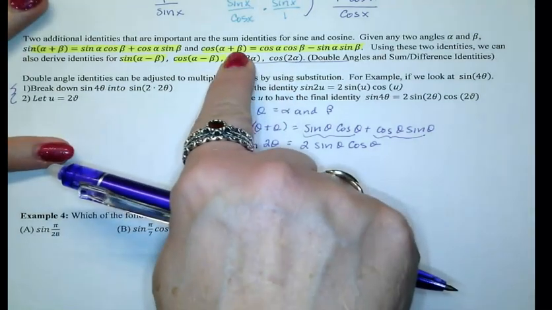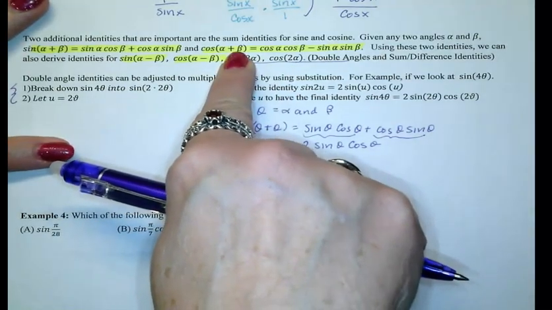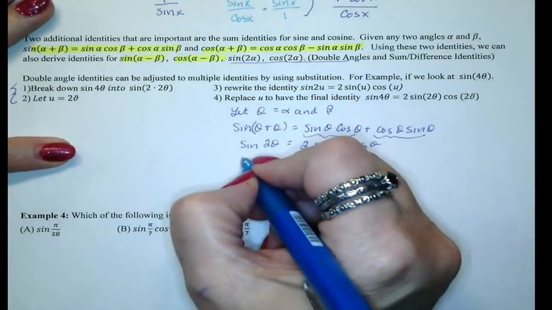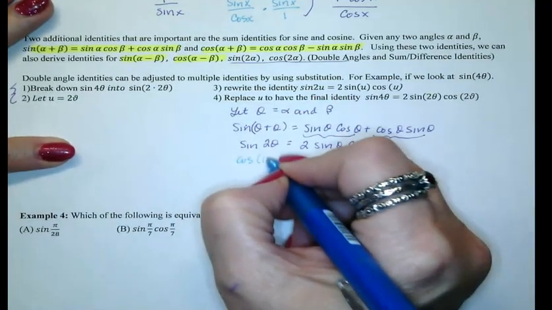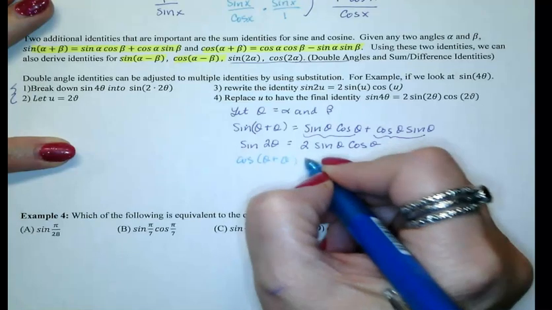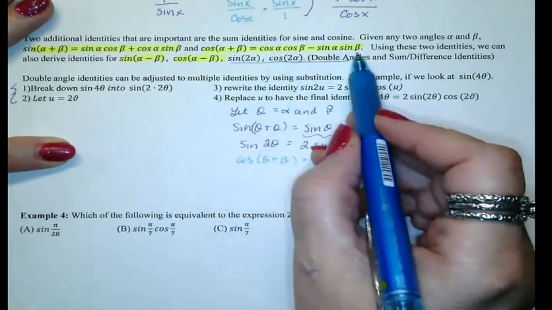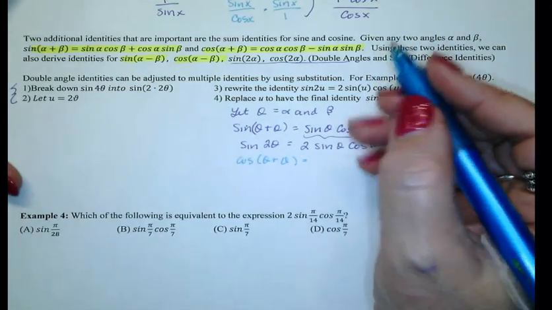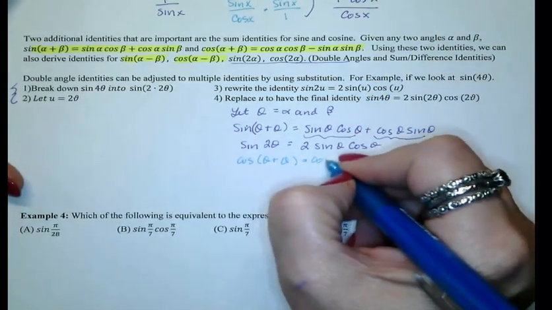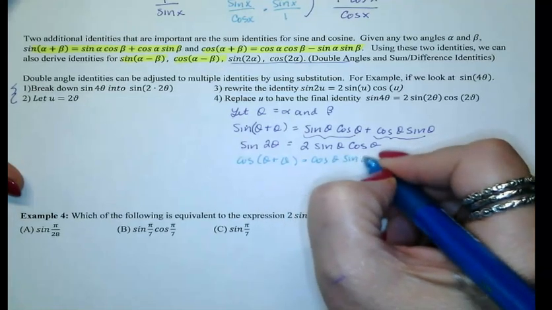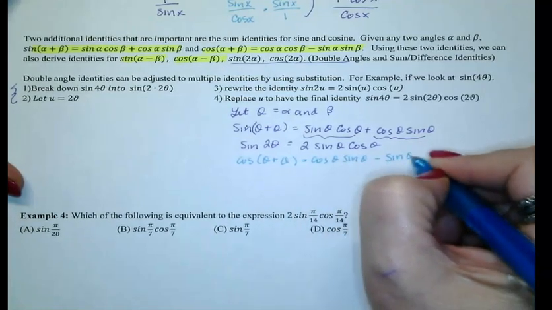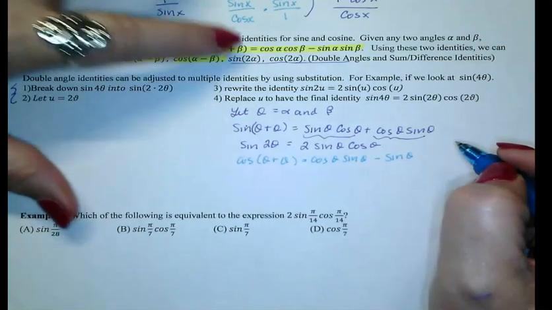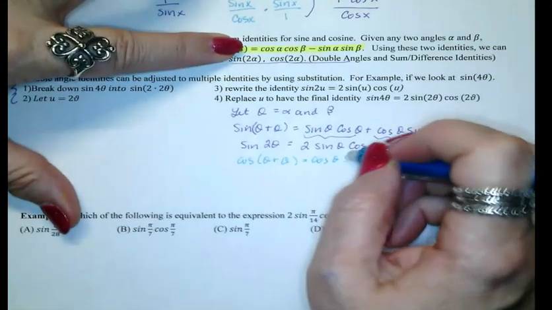Let's do the same thing over here for cosine alpha plus beta. So we would have cosine, and then I'm going to have 2 of the same angle. So then when I put it in the expansion of this identity on this side, then I'm going to have cosine theta cosine theta minus sine theta sine theta. Let's see, cosine, cosine, not sine, excuse me.